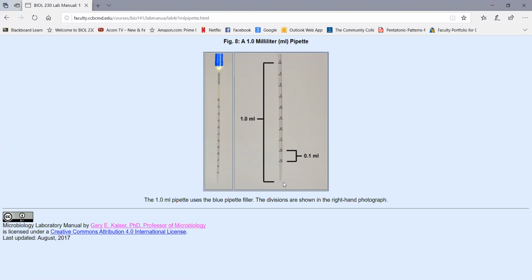So remember, when you're going from tube to tube, you're going to fill it all the way up to the 0, put the whole thing in. When it comes time to put the bacteria on the Petri plate from the tube, then we're using 1/10 of a mil. And we use blue fillers for 1 mil pipettes. So again, make sure you know how to read the pipette. You don't get a chance to do it a second time if you don't use the tool properly in the first place.